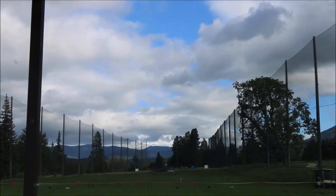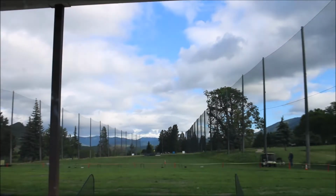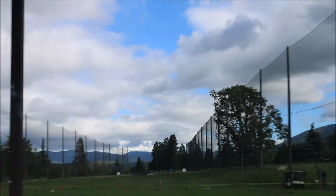Look at it though. Oh, my autofocus was off that whole time. It's so pretty.